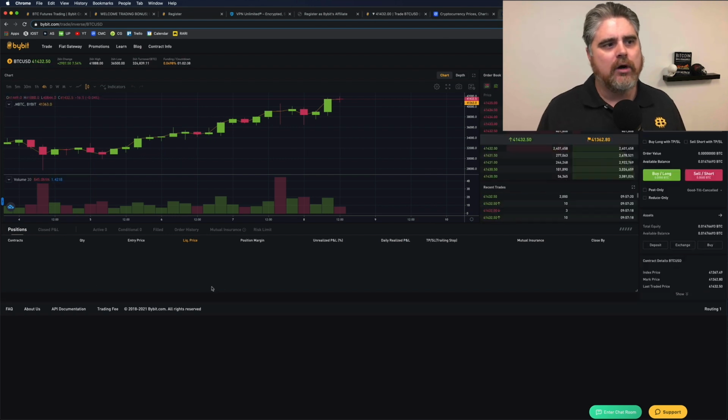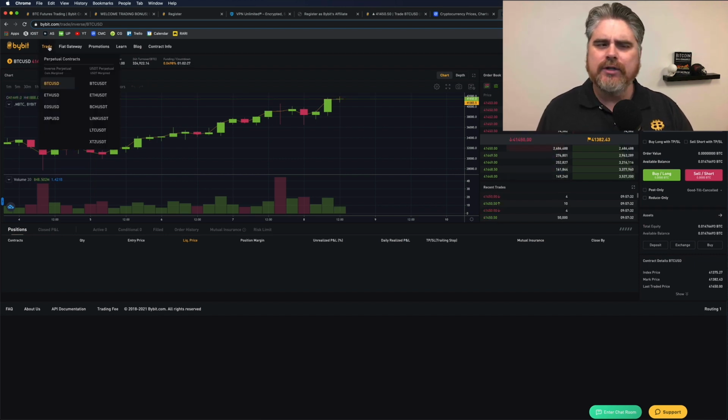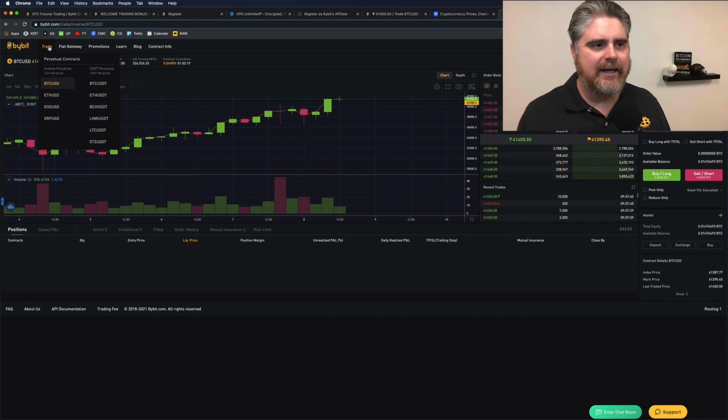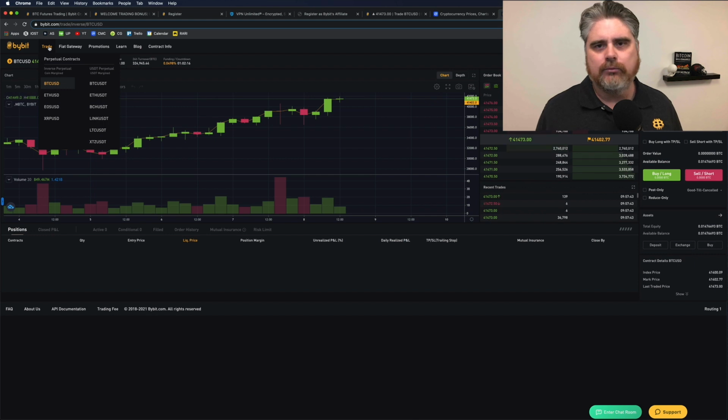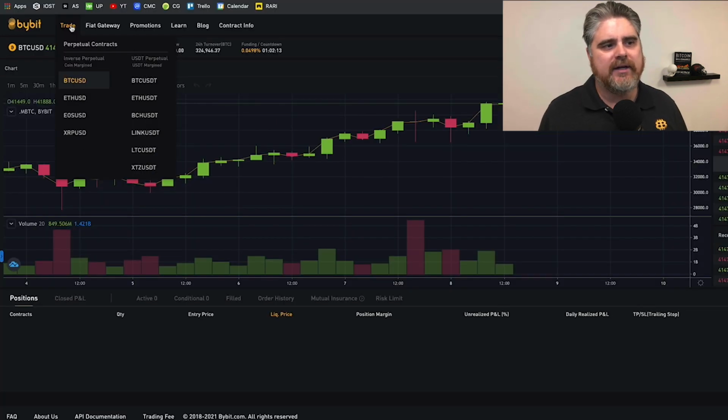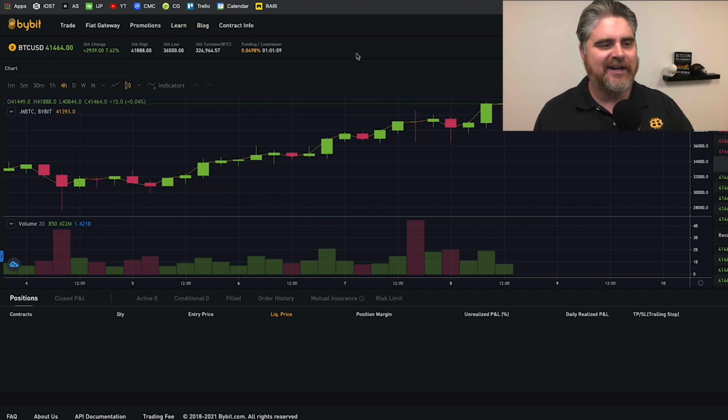Okay, first and foremost, here we are on the dashboard. You can see you have the market right here, and the chart of whatever asset you're looking at. To get here, you go up to trade. I always use inverse perpetual, the USD pairs. I don't use USDT pairs. It's a little bit different way to trade, but it doesn't really matter which one you're doing. What I'm going to show you today works for either one. We're going to be looking at the BTC USD pair. I only trade BTC and ETH on here. I did one leverage trade on XRP back in 2019, before they had a conference. It went up a little bit and I made some money. The price was much higher than it is now.